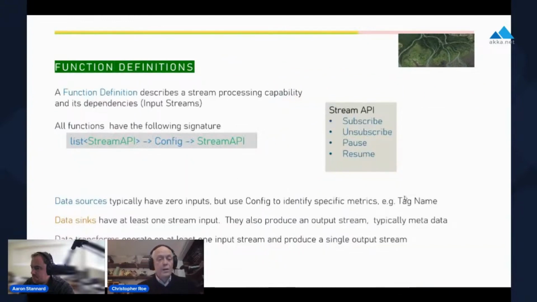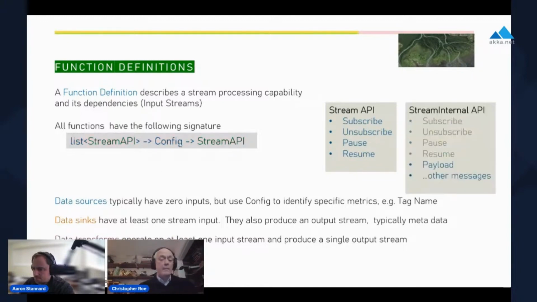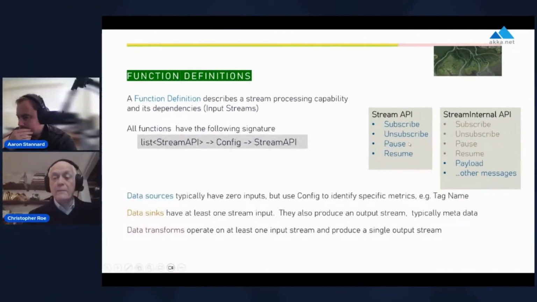So essentially, all function definitions describe some sort of processing capability, and all functions have a list of stream APIs as their inputs, and they may have some configurations, which is basically a key value pair list. This is the API that all the streams expose: you can subscribe or unsubscribe to it, or you can pause the stream or resume it.